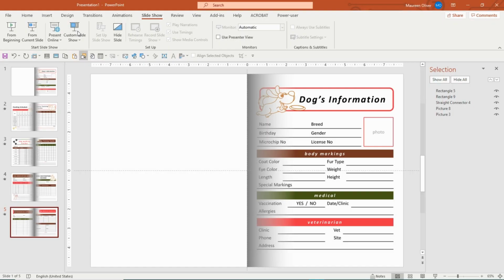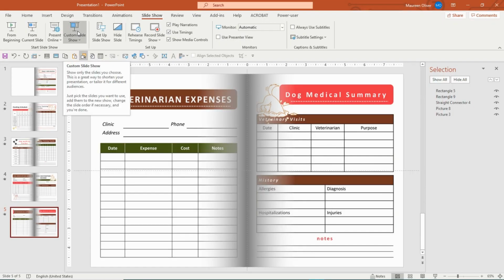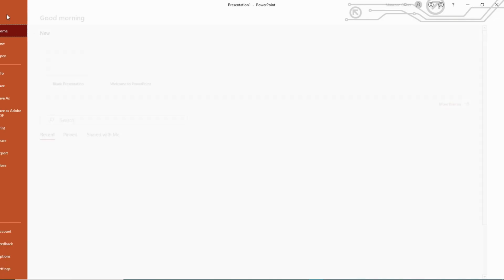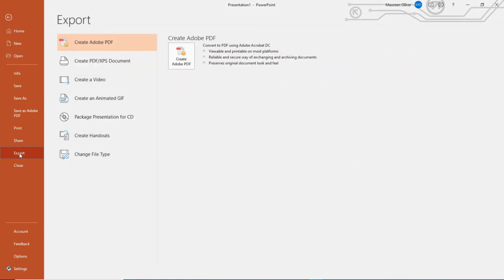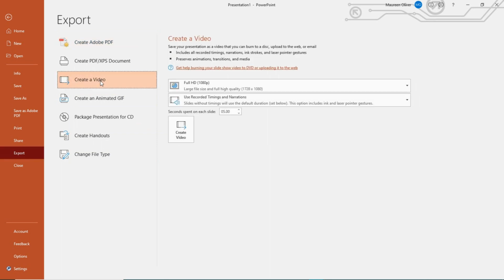Okay, you could put in a cover slide that has your cover on it and do it like that, which is fine. I'm not going to go into that. So if you want to play more with it, you can. Okay, so once you've got it all down, you've got your transitions done and you want to save this, what you want to do is go to File, Export, and Create a Video. Okay, so we'll do Create a Video.